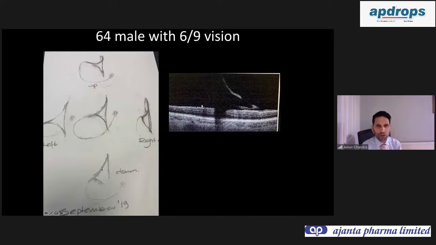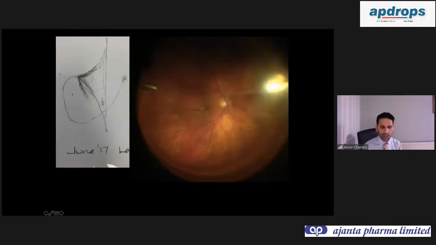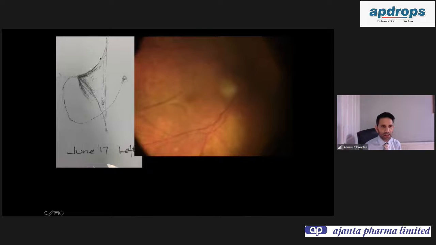I'm just going to show you quickly a case of a 64-year-old man who had very good vision, but he was very clear to me that he had described a triangle in his eye, or a sail. And the OCT here shows you some sort of flap on his fovea, actually leaving a shadow on the fovea. And he drew these pictures for me. He said, I can see this sail moving around when I move my eye. Now, he had good visual acuity, but he said this was really bothering him. And you can see here, this is his picture of a sail.